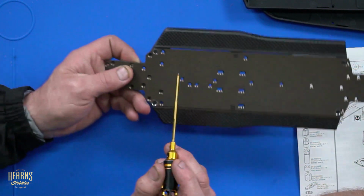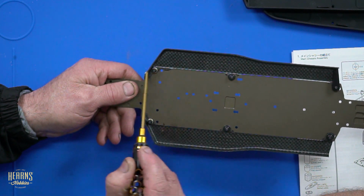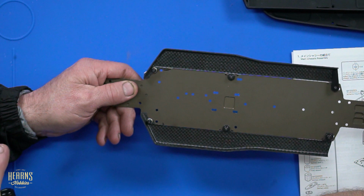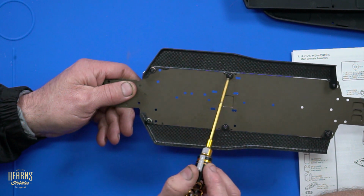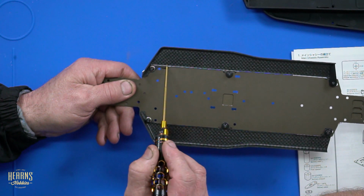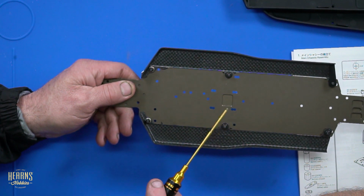Once that's done, on the chassis where you've got the folded part of the carbon, at those three spots I Dremel a 45-degree angle on the aluminium so the corner of the aluminium doesn't cut into the carbon over time. Because of the way the carbon is made, it has a curved edge where it rolls around the chassis. If you've got a square point, it will vibrate into it and basically weaken the carbon. So I Dremel from where it starts. That's why you see this texture mark. It's not much, just a little bit.